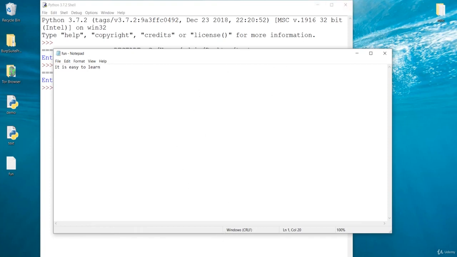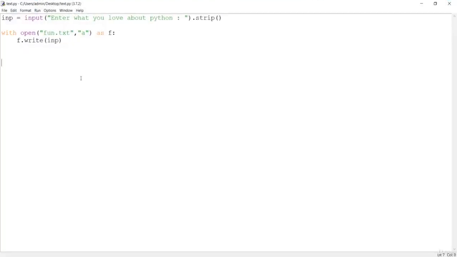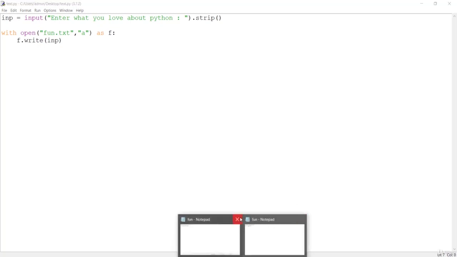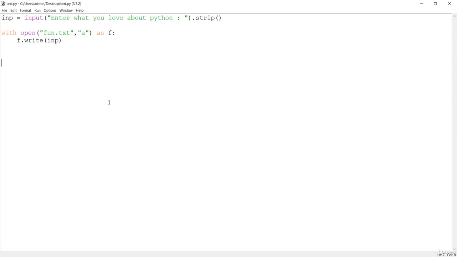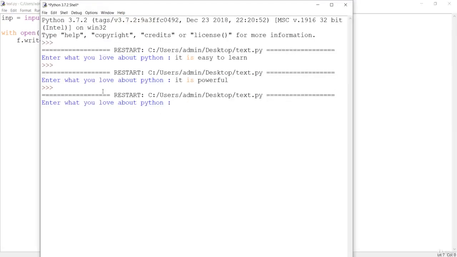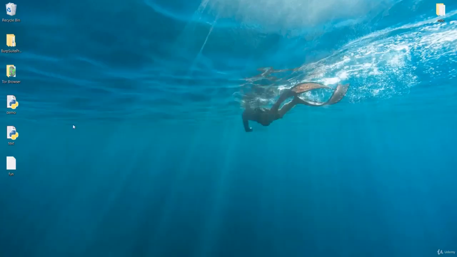Let me save this first, close this file, save it, press F5 again, and say it is dynamically typed language. Press enter, and let me go again to the file.